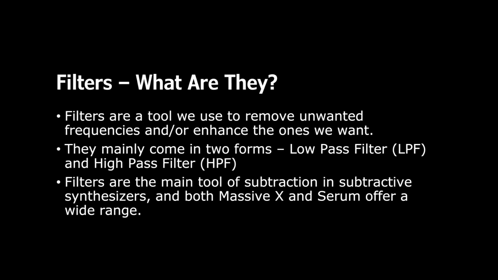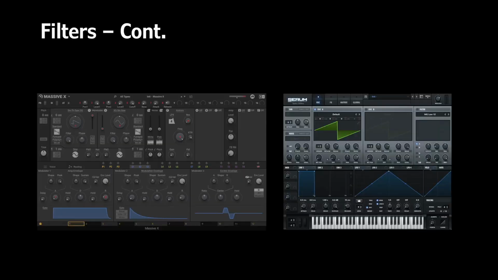wide range. Now, I do just want to say LPs and HPs aren't the only form of filter you can find on both of these, but again, it's such a huge topic, we will have to visit it another time. So here we have both the interfaces again. You can find your filter section here on Massive X, and you can find it here on Serum.